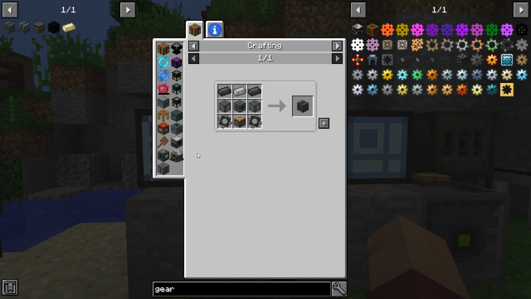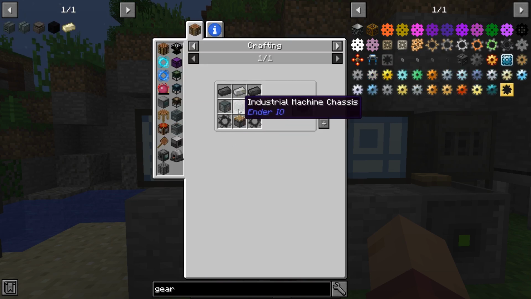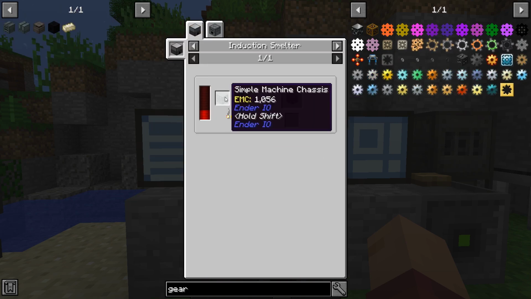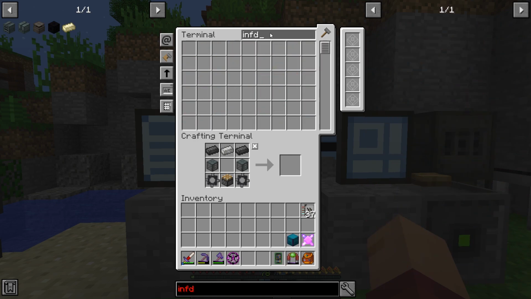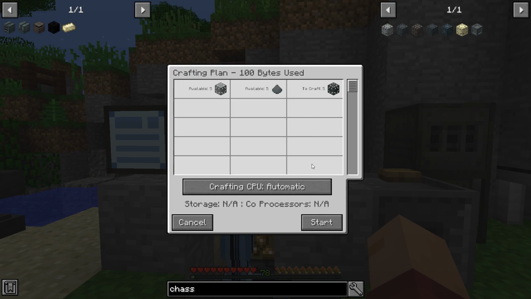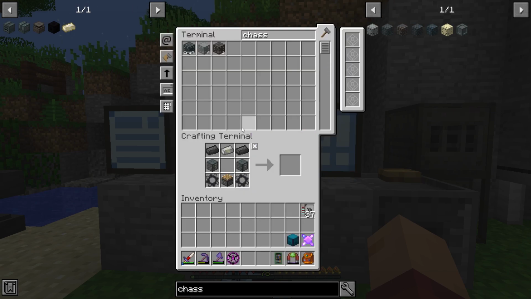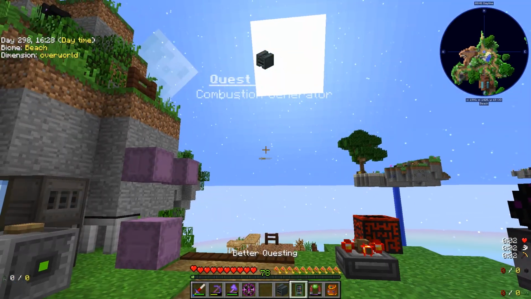Should be good enough. We need probably a piston, I would assume. Nope. We need the industrial machine chassis. I don't think I have one of those recipe things set up either. Alright, let's go ahead and craft 5 of those, just to have. Got one, put it in the middle, combustion generator. Should be good to go. Nice.